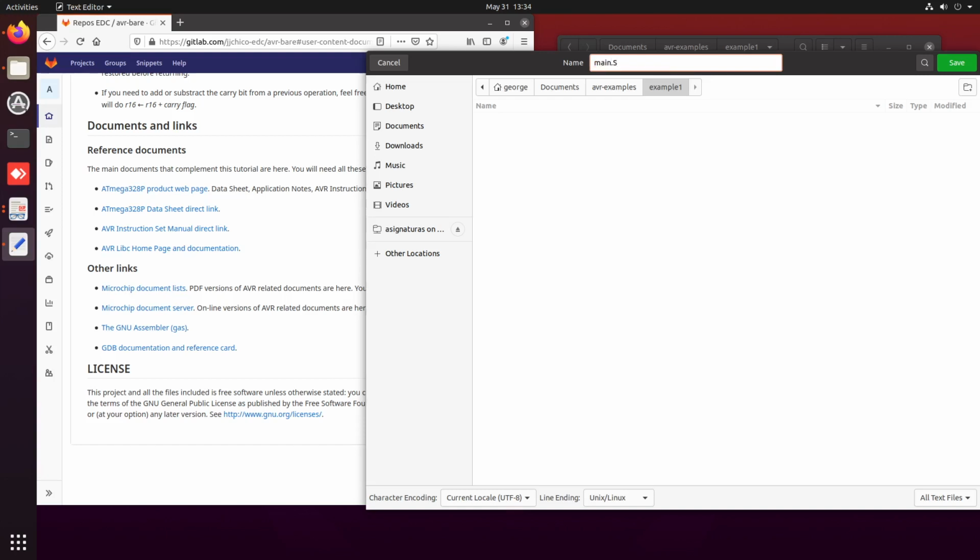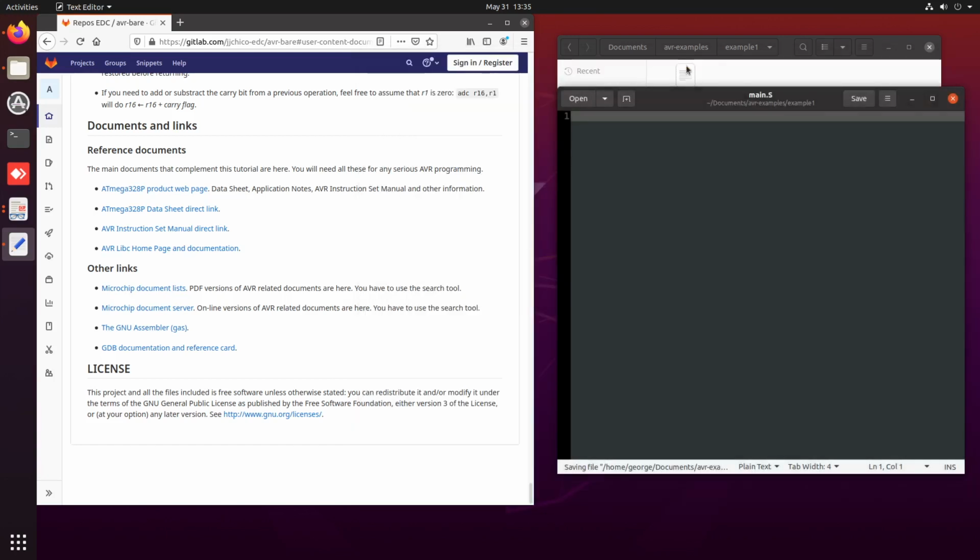So we are going to write the program in assembly, but we are going to use the GNU toolchain for the AVR family, okay? The GNU toolchain is the one that is used in most projects that use the AVR. It's the one used by the Arduino project itself. And with this set of tools, we can program in assembly, in C, in C++, and this is the most general purpose toolchain we can use.